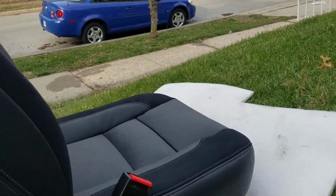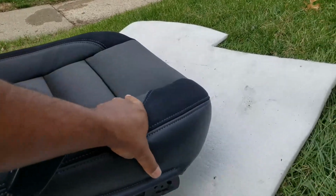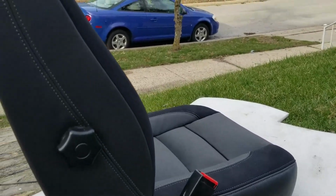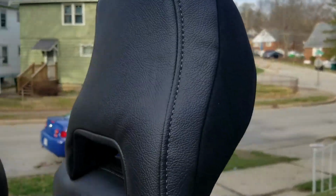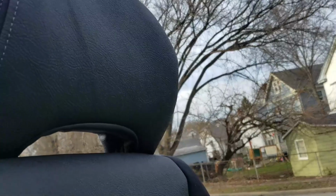The quality of the product, how sturdy it is, the feel of it, I would say it's top notch. It's a 5. Now, if you're a purist, you're going to have problems. First of all, as you can see, the back of the headrest is vinyl. It has a little stripe of Alcantara in there. The front of it's leather. The stitching is kind of silver instead of black. You're going to have problems with that.